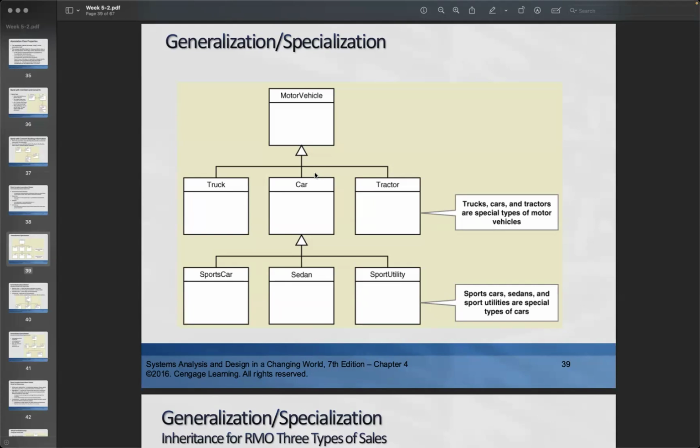Does anybody have an idea of what the admin would need? What do we need for the admin?